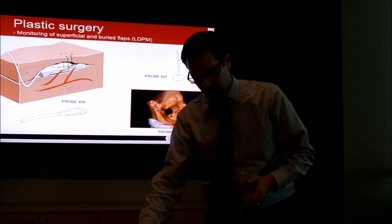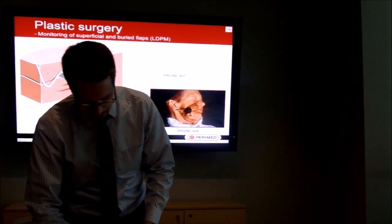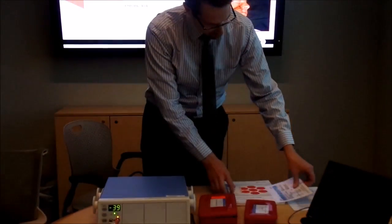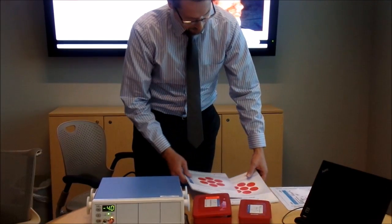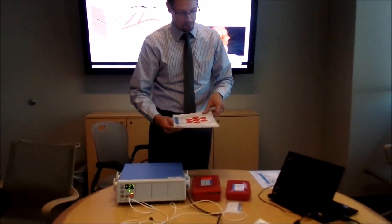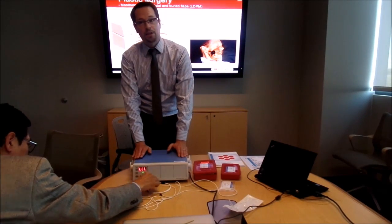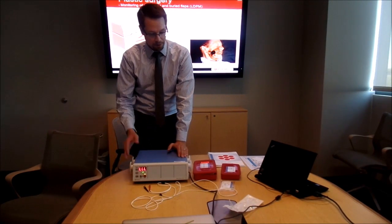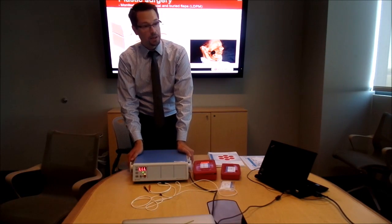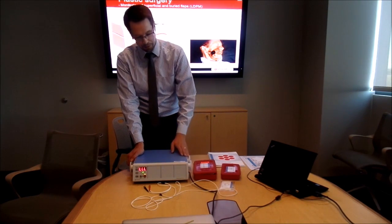All right, so the instrument itself, if we move over to the machine, this is the Periflex 5000 instrument. It does come with a couple of manuals, extended user manuals, probably the one to go to. One good thing about the machine itself is it doesn't really require any maintenance or regular checkup from, let's say, Biomed or end user, besides occasional laser Doppler probe calibration, which we'll go over shortly.